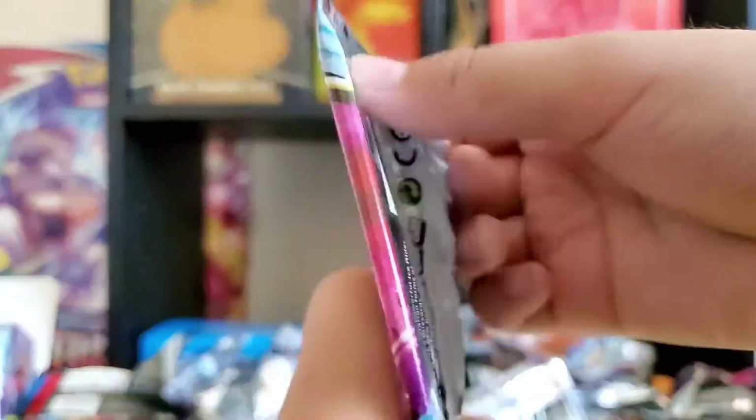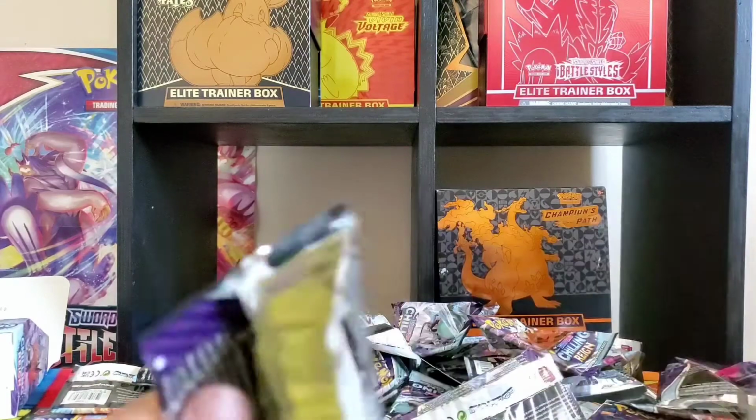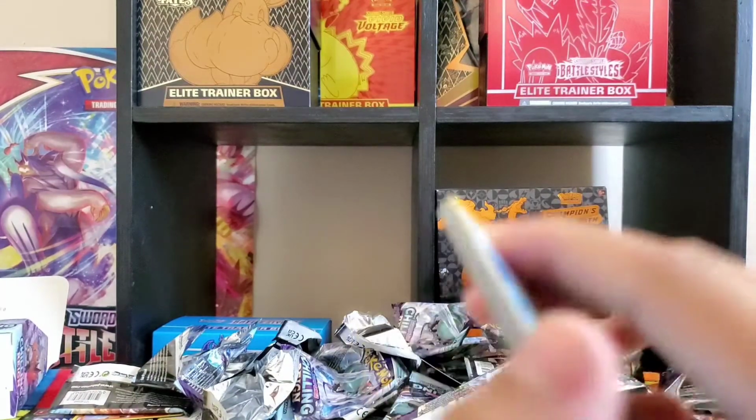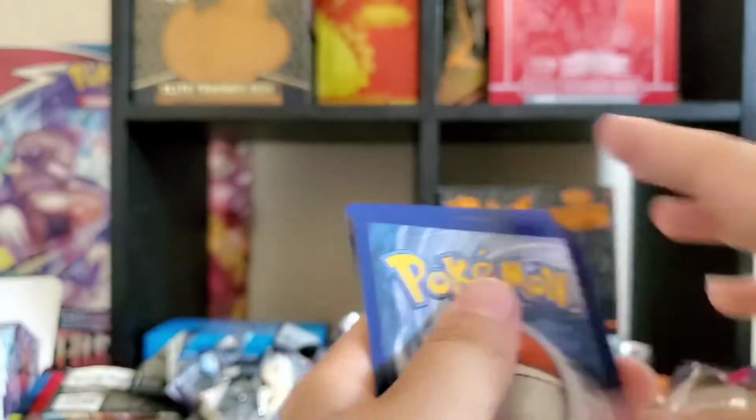Okay, we got another pack. Come on! Why does my sister always get the good pulls? Hello. Just get a good pull now. Please. Hey, no peeking. Do you peek? Nope. Nope. Right, my fans.